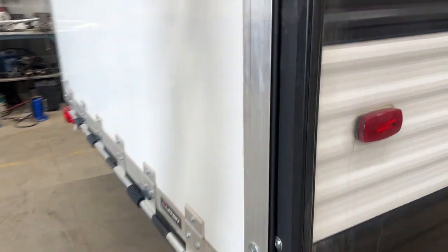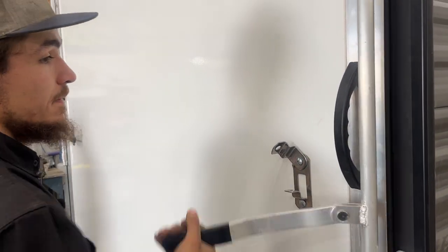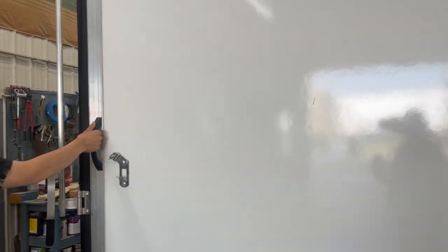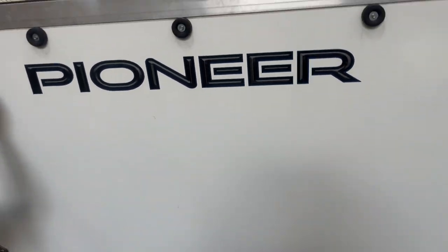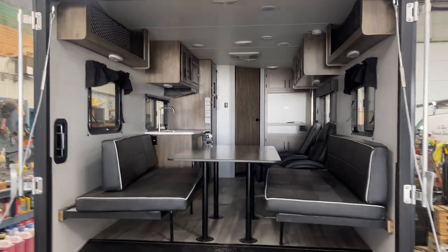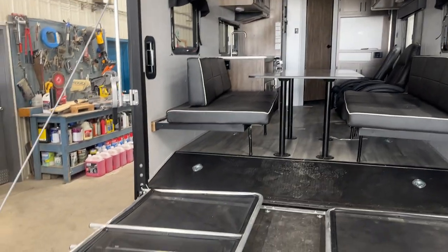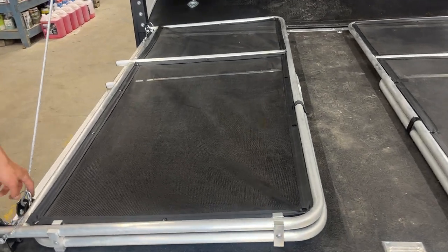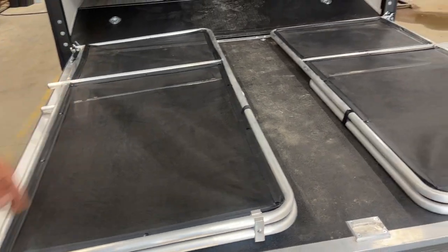Switch for your rear stabilizer, and then this back door here — you get your two little latches, pop those up and get those handles out of the way. Same thing on the other side. Grab this handle and bring the door down. With your cables attached it'll only let down this far and then you can set up your deck. If you're looking to bring it right down to use it as a ramp just undo your little pins and it brings it right down to the ground.